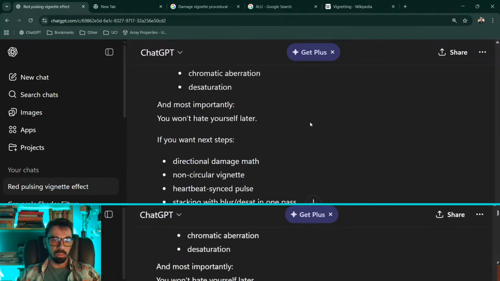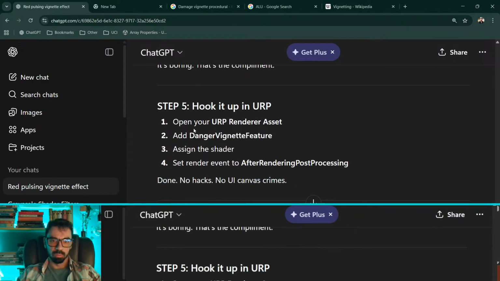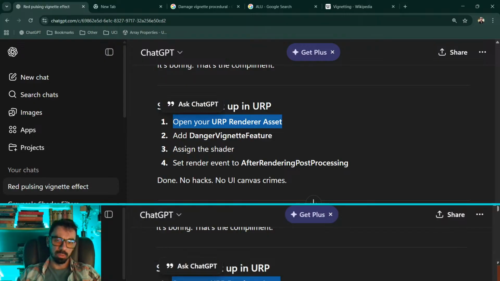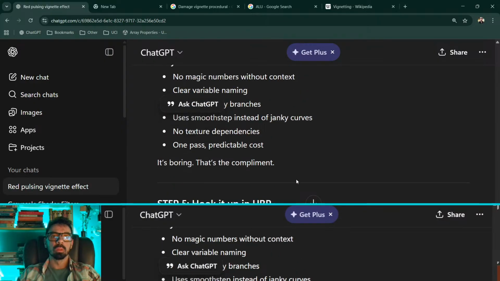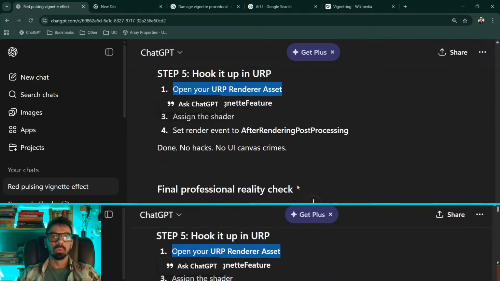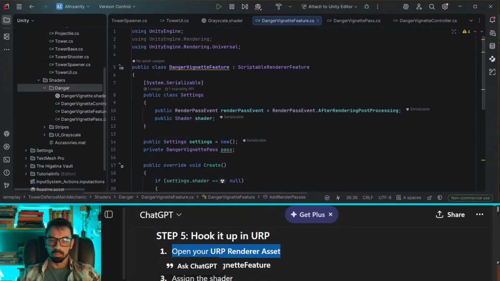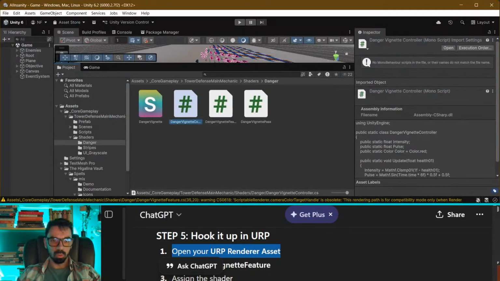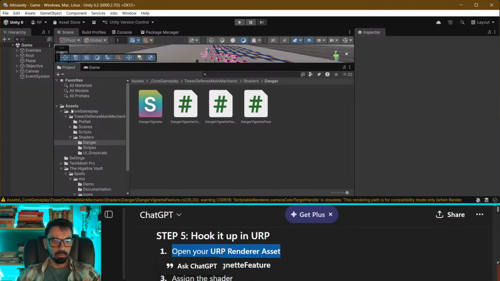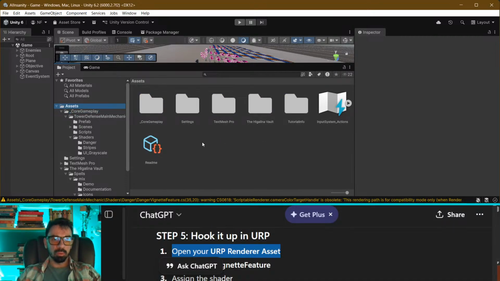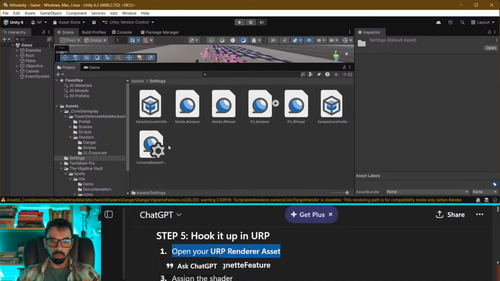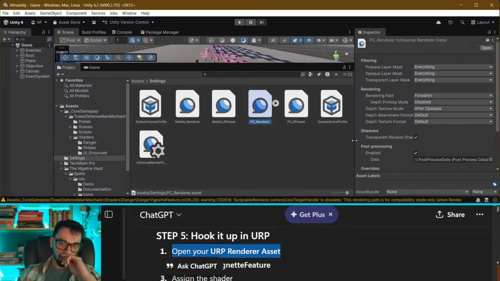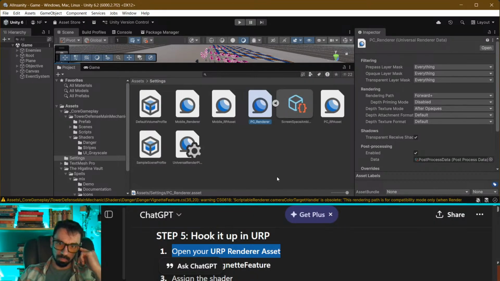Let's hook up the entire solution. Open the URP render asset. So going back to Unity, to find the render asset, there's usually a folder called settings, and by default it's using the PC renderer.